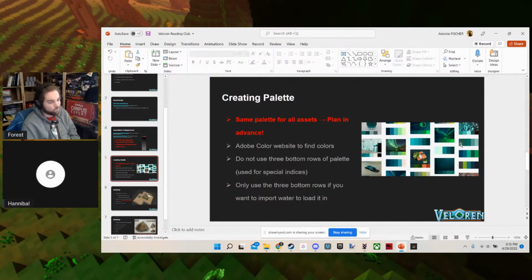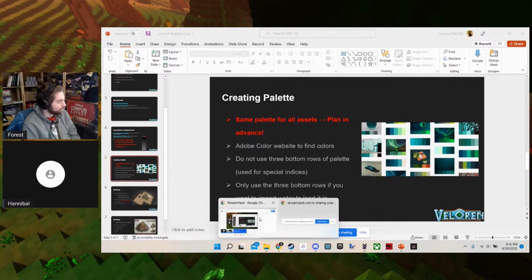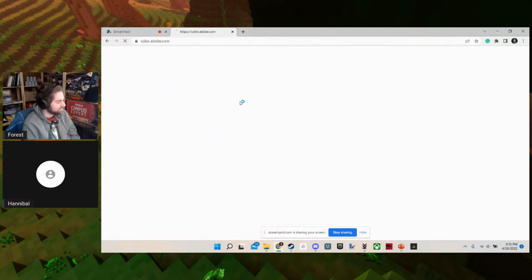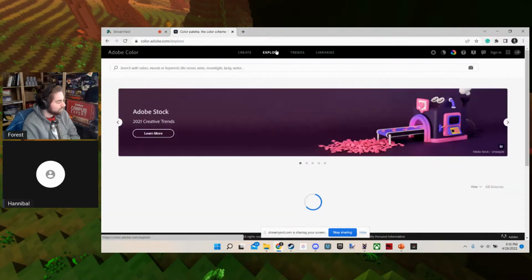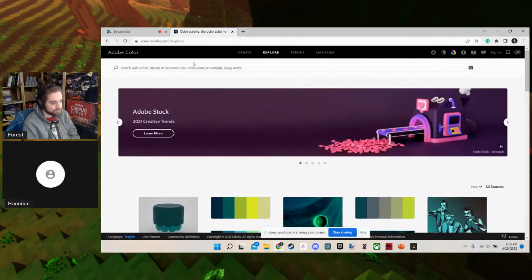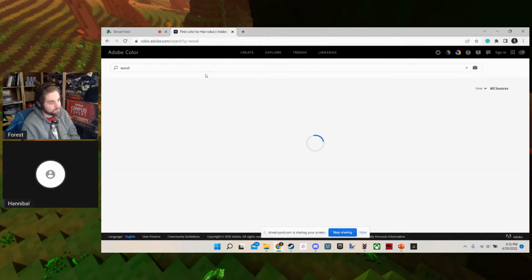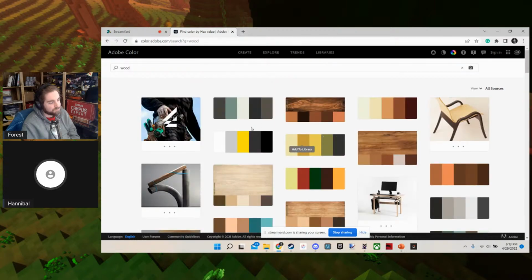And for the colors, I use Adobe Color because it's really good. You can just go on Adobe Color in Explore and type whatever you want if you want something of that color. So, for example, if you want to make trees, you type wood, and then you just find the color that you like.